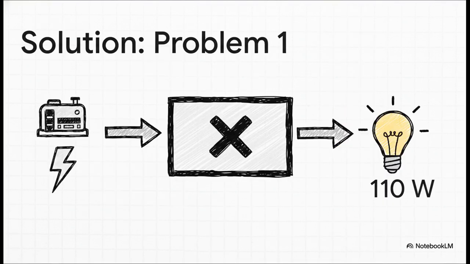Now we need to find power, P. We know the voltage, V, and we know the current, I. So which formula connects these three things? Yes, it's the very first one we learned. P equals V into I. Now we just have to substitute the values. P equals 220 multiplied by 0.50, and the calculation gives us 110. So the power of the bulb is 110 watts. And please, always remember to write the correct unit in your final answer.